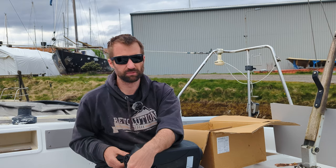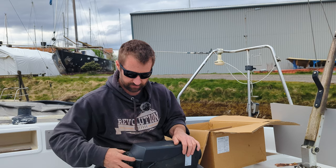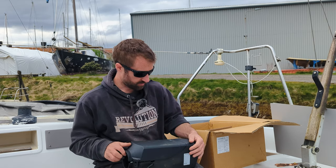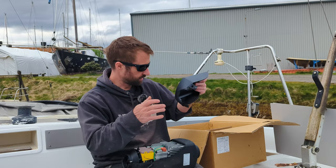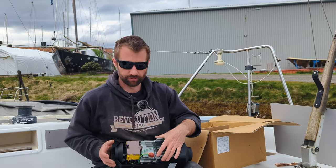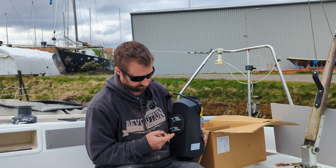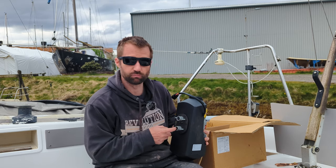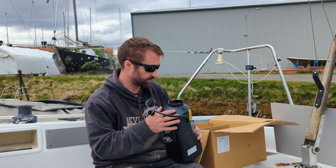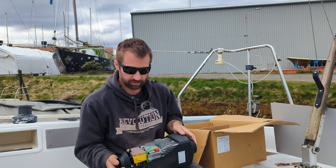I'm assuming most people who watch this will have seen one of these before and get the concept of it. But how it essentially works is, if I just pop this off, what you've got here is a metal box. Diesel goes in through here. Air goes in through one of these. Make sure I figure out the right one. Exhaust comes out the other one. Diesel burns inside of here. This metal box gets incredibly hot.